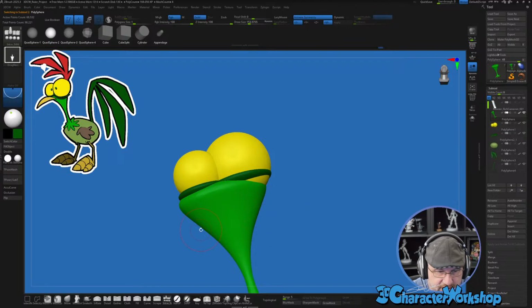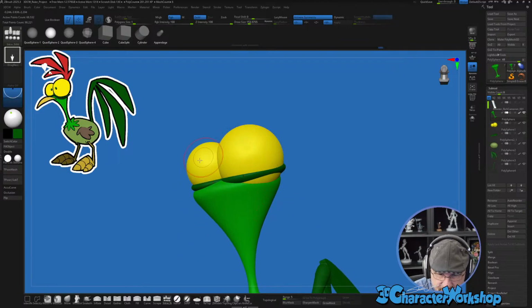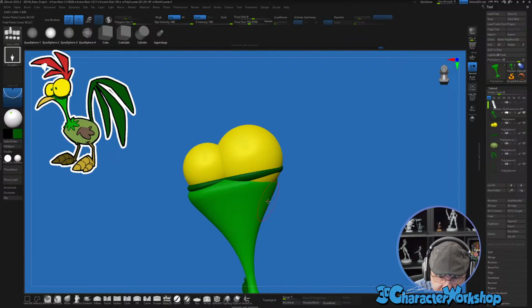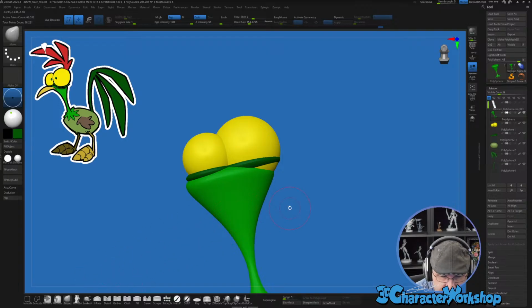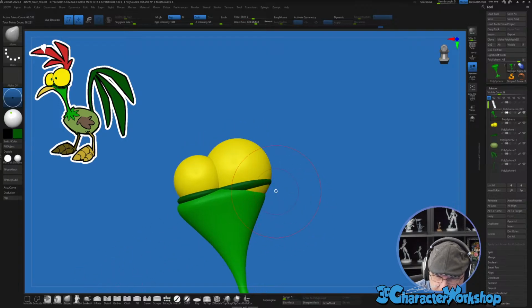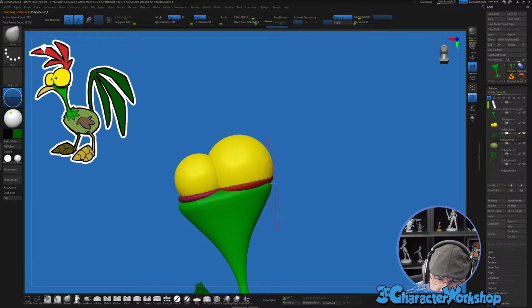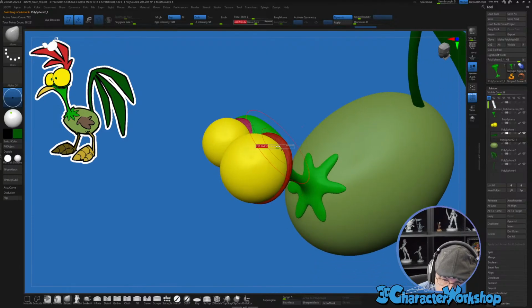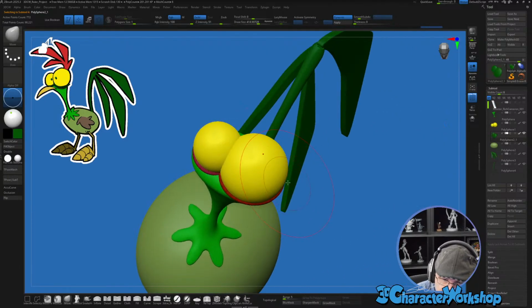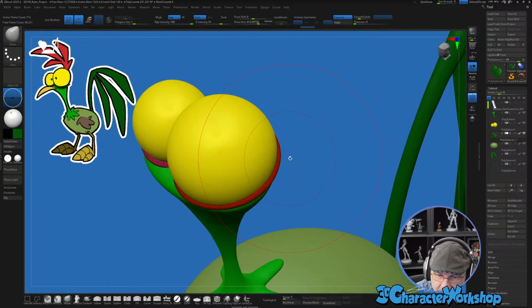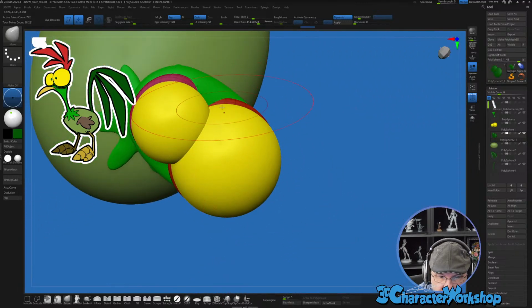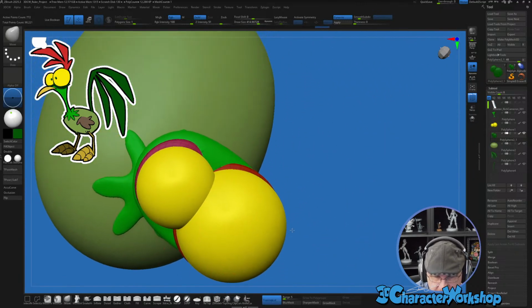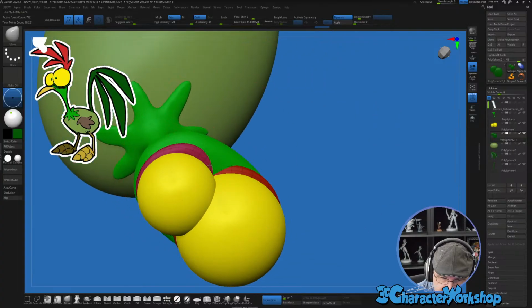And we're going to make it asymmetrical too, because these eyes are asymmetrical. So turn that off. Grab the move brush. Grab this guy too. Just kind of edit it a little bit more. Okay, I'm going to turn on topological because I don't want to move this one.